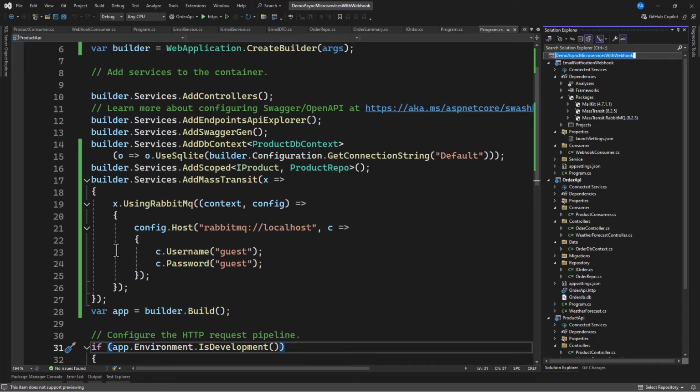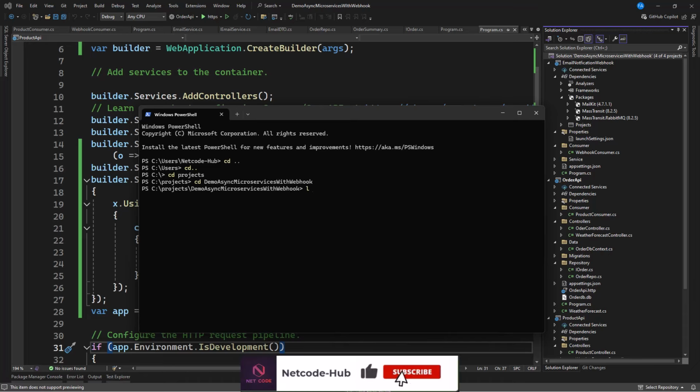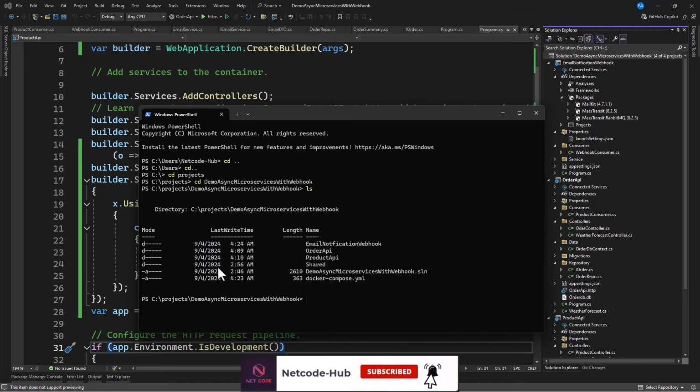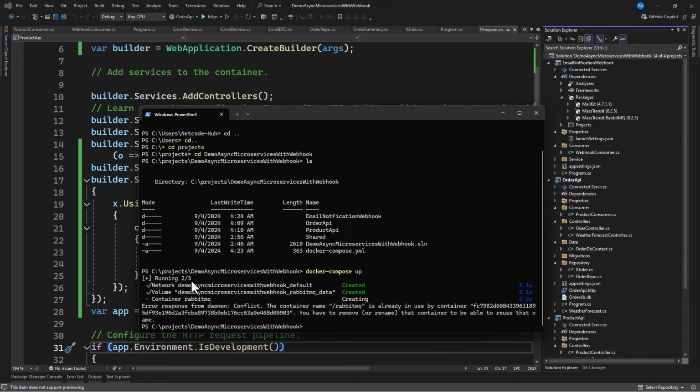I'll copy this. Let me get into this. So ls, I'm going to have the Docker Compose file here. So we're going to say docker compose up. Now this runs the project. Okay, because I have the same file running already.